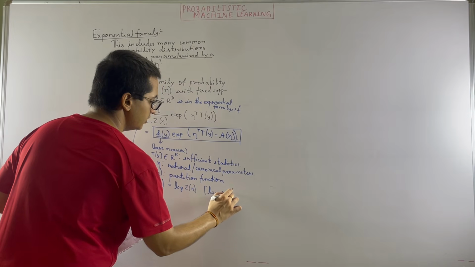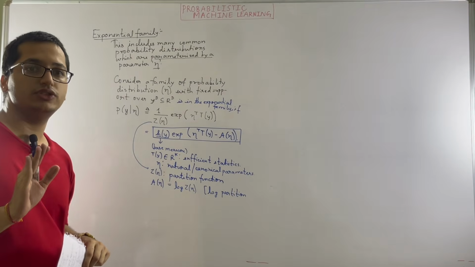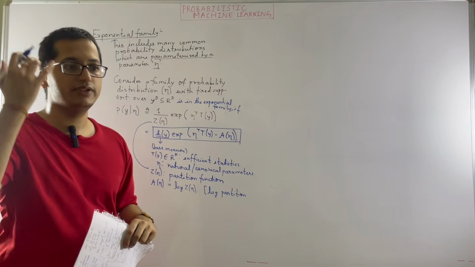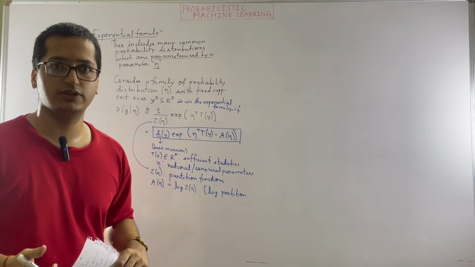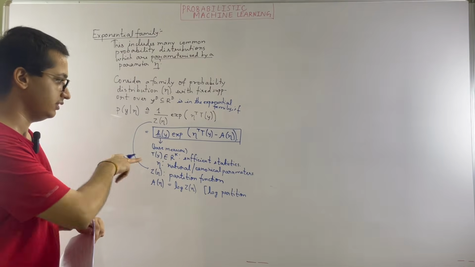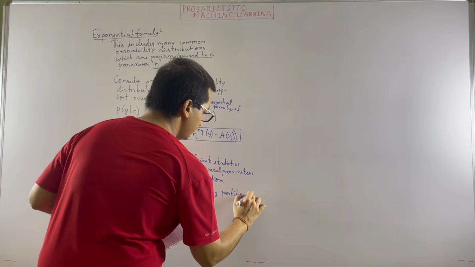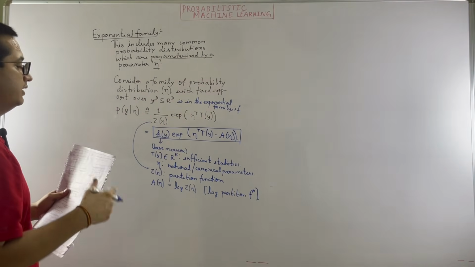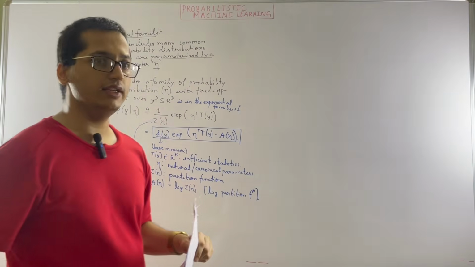And this log partition function is very interesting, because using the log partition function, we can generate the cumulants of a distribution that give us information about the distribution. We will come to this log partition function very soon. And also we will come to the definition of convex functions as well.